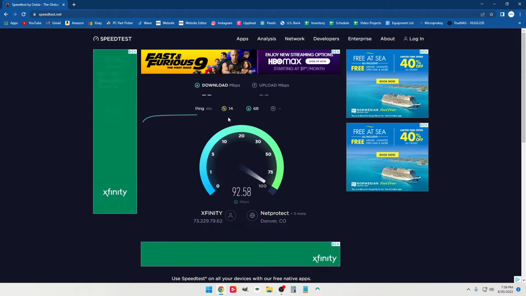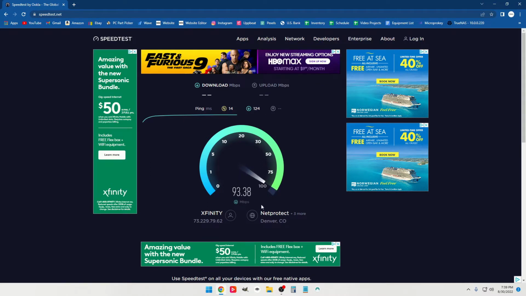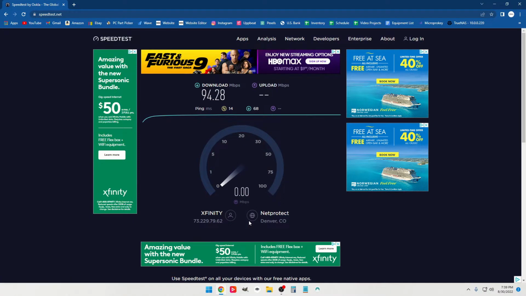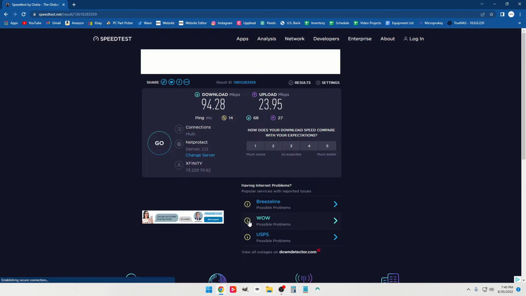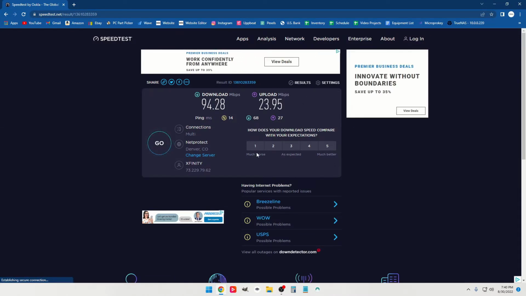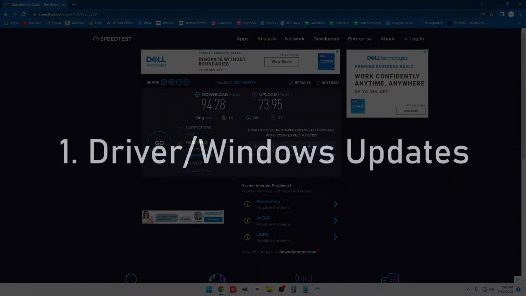We have a 14 millisecond ping, and we can see our download speed right here is roughly about 93, 94 megabytes per second. And then once it does the download, it's going to do the upload as well. So there we can see we're getting about 23, 24 megabytes per second on the upload speed. So once that completes, you're going to see your results here, and this will just give you a nice baseline to see what internet speed you're running now, to see if the changes we make later have taken effect. So now that we've run a baseline test, let's dive into the settings to adjust to optimize your internet speed.